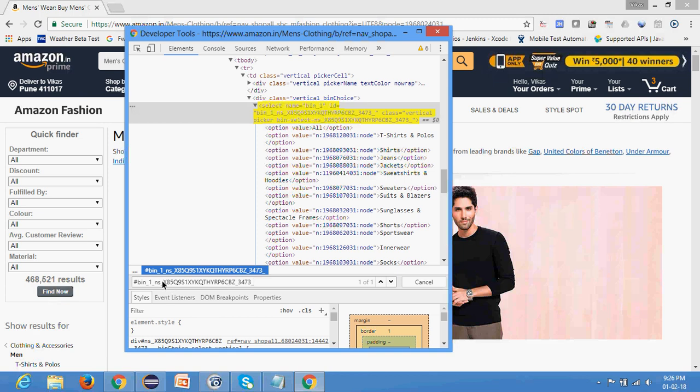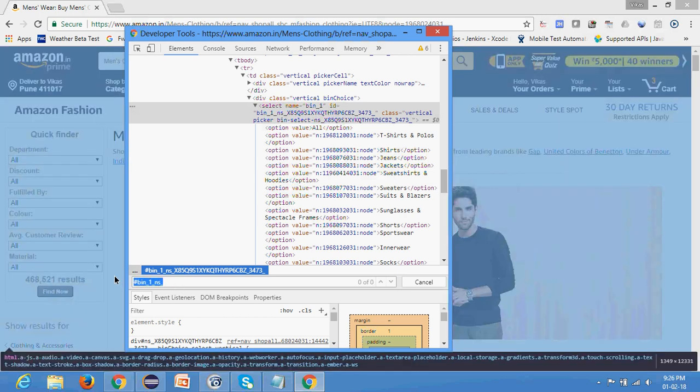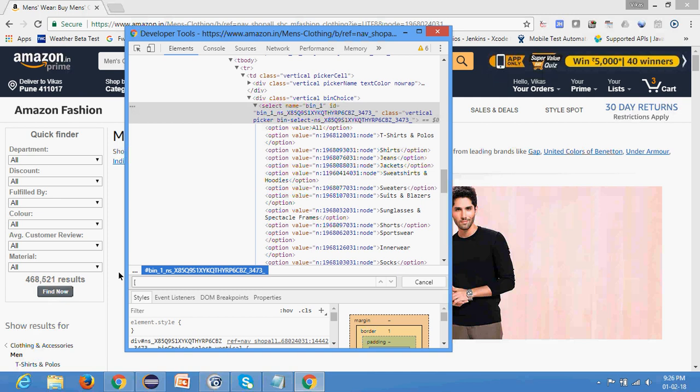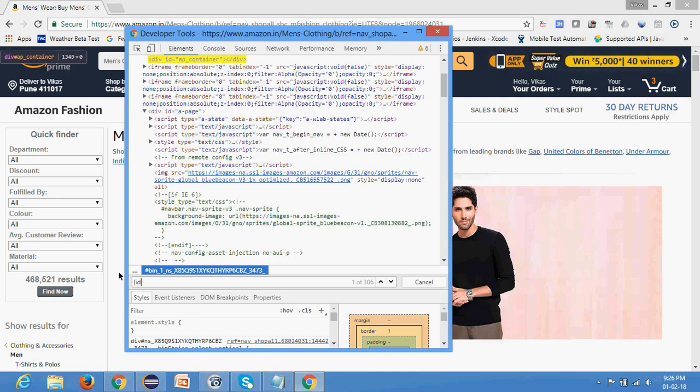But guys, this number is something like a random number, and it could be anything. If you open Amazon.in, the same web page, on your browser, you might see a different number. There are some chances. So let's say I don't want to use this random part, only what is common. In CSS Selector, I can say attribute ID starts with, that is caret equal to, which we already learned yesterday in the previous session.